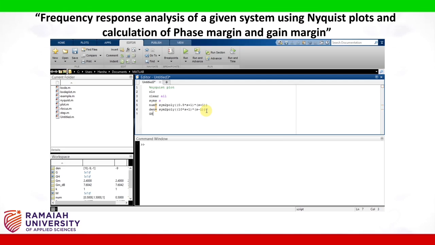Let us now define the transfer function gh as tf of numerator comma denominator, num comma den.